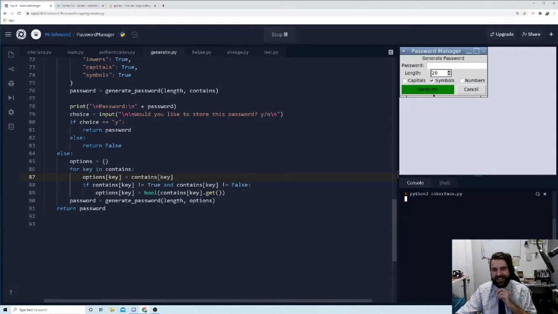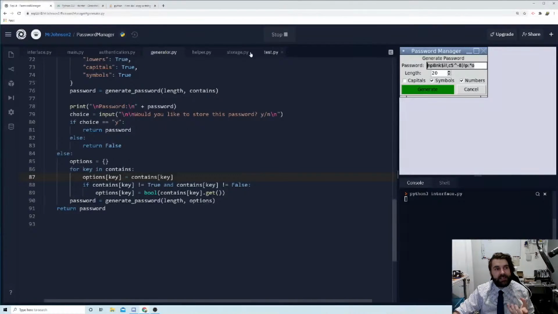Okay, so let's run this and let's pop in something like 20. We'll add in some symbols, press generate. Great, fantastic. Oh no, I didn't want symbols. I wanted numbers and capitals. Generate. It works! Fantastic. Okay, this is so good. So I could add in symbols as well. Generate. I've now got capital symbols and numbers. Oh, what a joy to behold. We are programmers by the skin of our teeth. We're doing it. Okay, so if we tick nothing, we just get a random string of lowercase letters. But then we can configure whatever we want to get this. And then I can just literally highlight this and I can copy it.